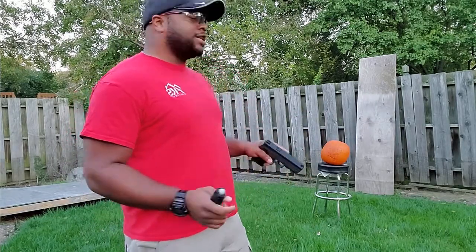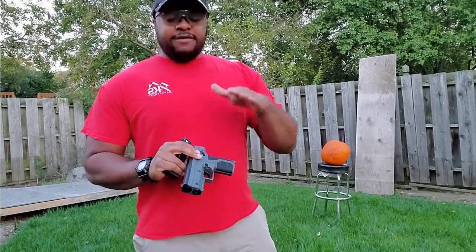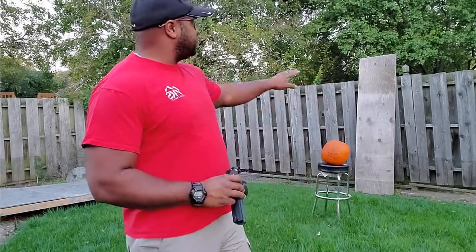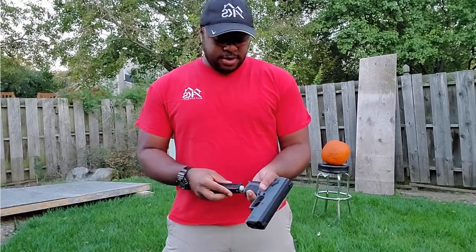I was going to try to get a jacket to put on it, but I didn't have any old jackets. You guys have seen the other videos — it put holes right in the blanket. Always practice good gun safety no matter what type of firearm it is. Even though this is not technically a firearm, it can hurt and kill people — it is less than lethal. We're in my backyard, no one else is here, guarded by fence, trees, and distance. We have a backdrop and safety glasses on.